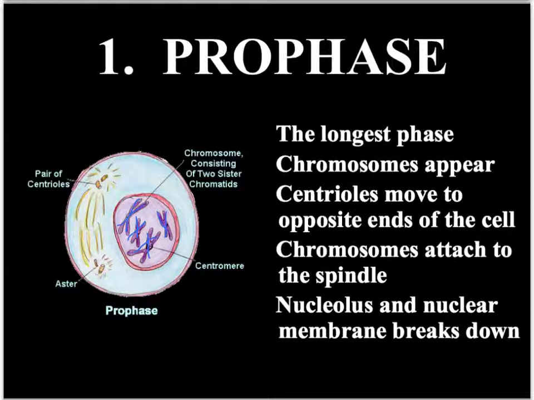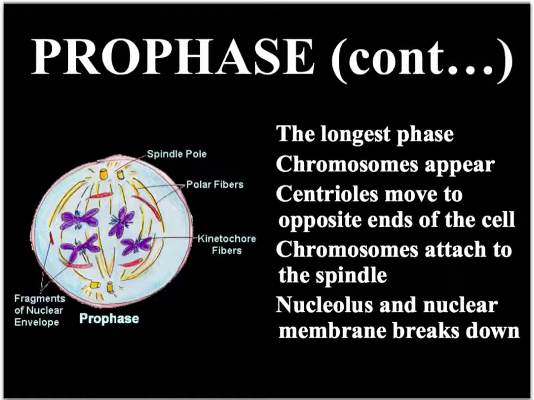You also have centrioles that are going to move to opposite ends of a cell. So centrioles can be found anywhere before mitosis starts, but they need to go to opposite ends. And then you have spindle fibers attaching to the chromosomes. The nucleus disappears, and you no longer have the DNA stuck inside. So by the end of prophase, this is what your cell should look like. You should have these centrioles on opposite sides. You should have spindle fibers attaching onto the chromosomes, and you should notice that there is no nuclear envelope, meaning there is no defined nucleus.